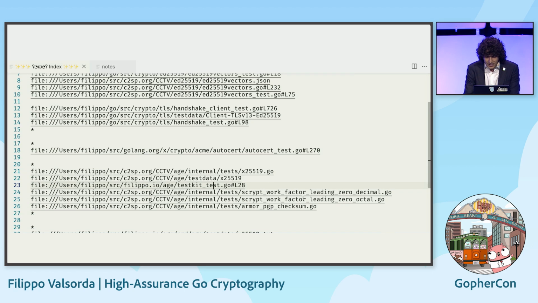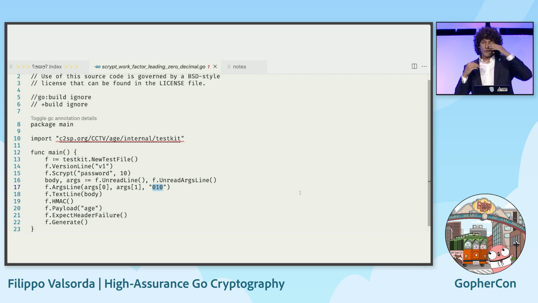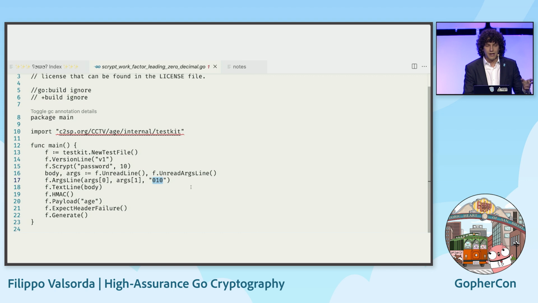Now, the beauty, as I said, of having a library to do these things is that you end up generating tests for everything. So for example, if you encrypt with a password, there needs to be a number in the header, and it's a decimal. Can you think what can go wrong with a decimal number? Well, what happens if there's a 0 at the beginning and you're using ParseInt? Octal, correct. So, you know, one option was, oh yeah, that's a thing. I should make sure that I'm not using ParseInt. Do I use ParseInt? No, great, moving on with my day.